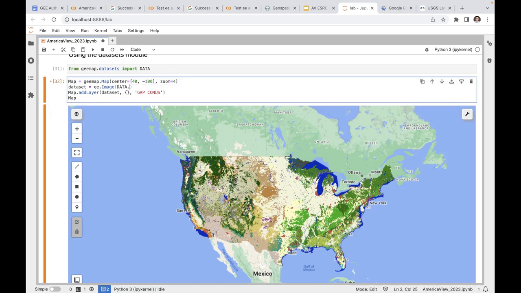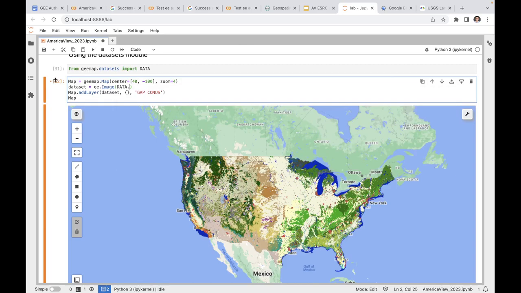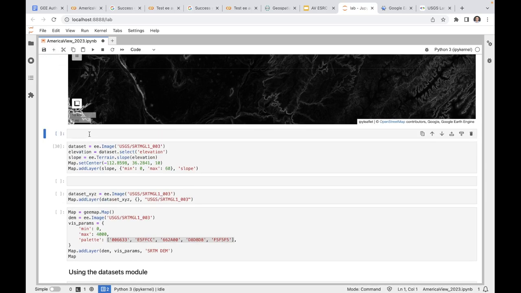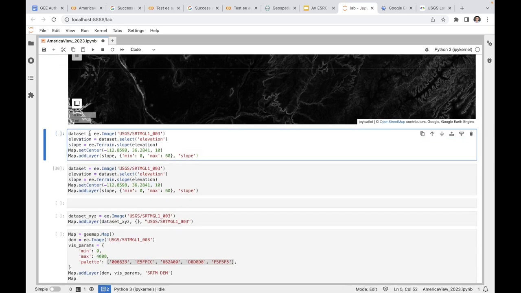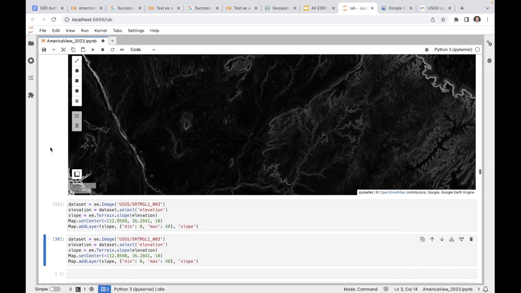So if I remove this one and then type dot, and then if you hit Tab on your keyboard, it's going to show you, yes? So you need to create a new code block. Let me come back to here, right? You just have your cursor on the map here. Make sure this is selected, and then you click this button, insert a new code block. It's going to add a new one here. And then you press Ctrl+V, paste it, and then run it. It's going to add the data layer to the map above. Right? Get that? Okay.